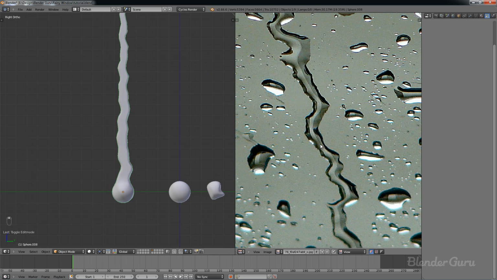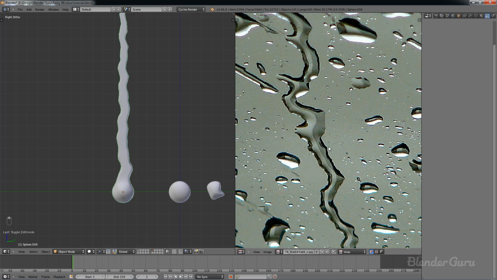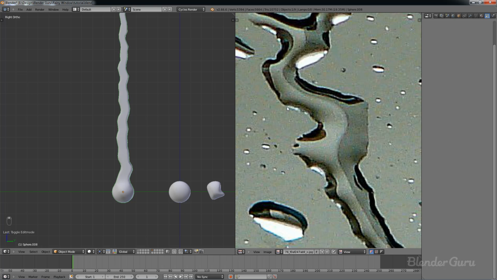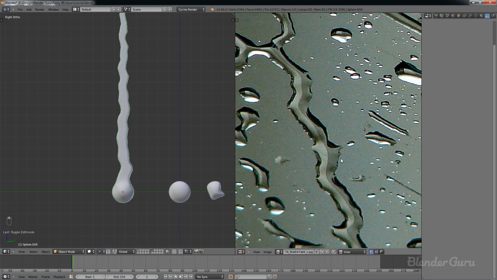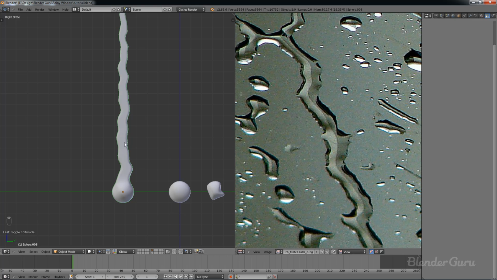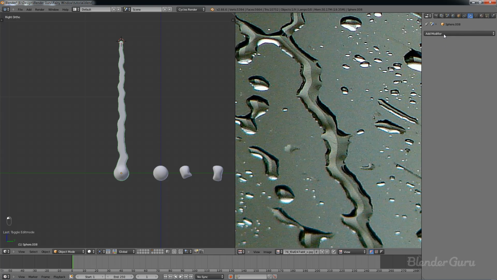Okay. So that's cool. It looks all right at the moment. We can make it look even better, because if you zoom in here, you can see on this rain droplet, you've got what looks like a frayed edge, like it's sort of jaggedy. So we can sort of fake that. You can see it a little bit better here. We can fake that using a displacement modifier.